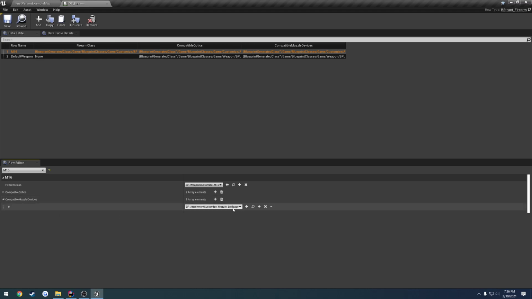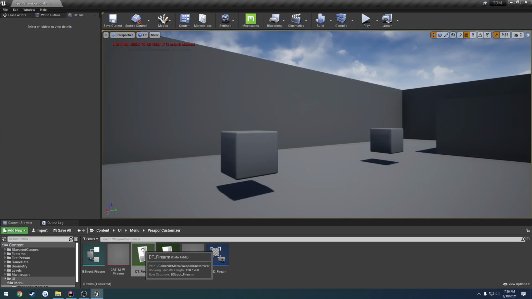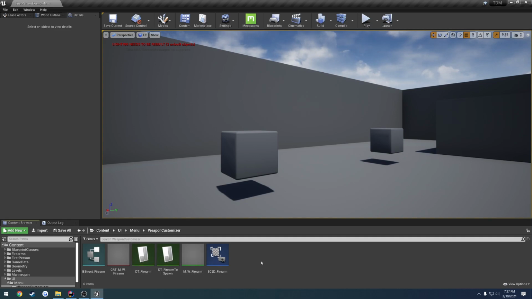And for the muzzle device, it's just the birdcage. So we can easily create detailed parts that you want to have specific to each weapon, or if it's something universal like the hollow sight, you can make several weapons make use of that. And it's all going to be filtered out because it's only going to show what is compatible with what weapon, and it will automatically attach it for you when you go to spawn it.